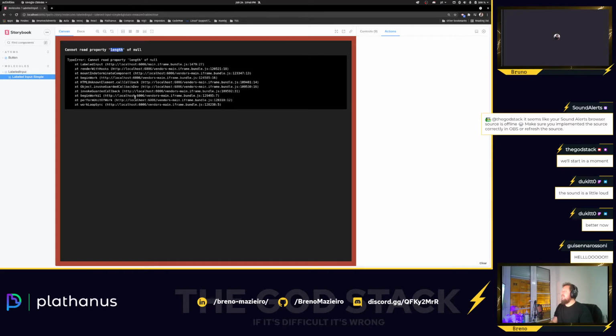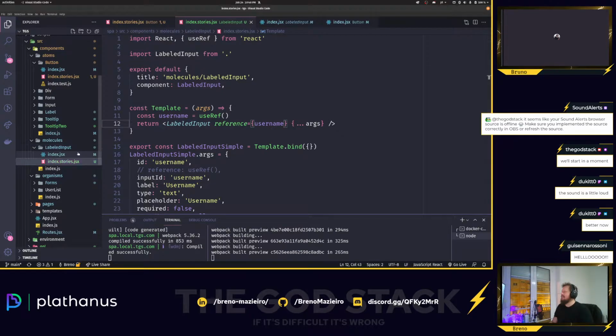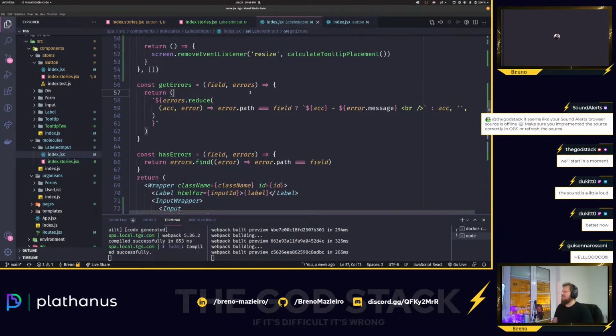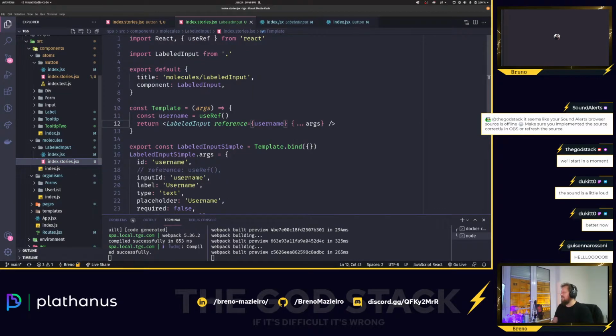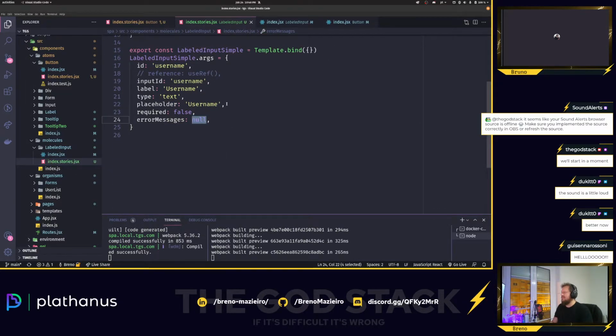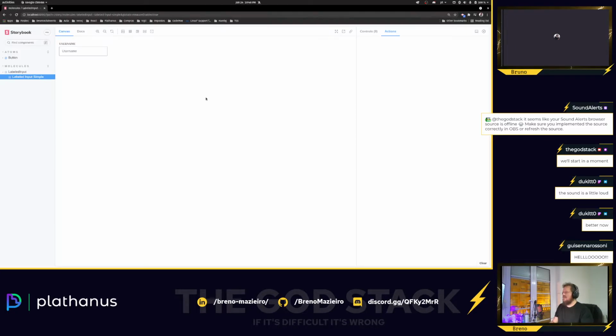I can get length of new. Where do I use length? Length. Okay, the error message. It should be something like that. Ooh, beautiful. I'm sorry for that word.